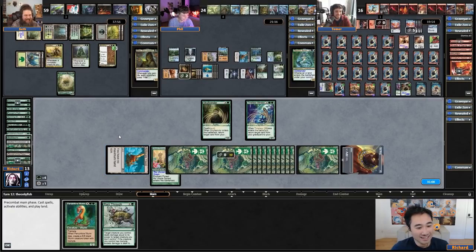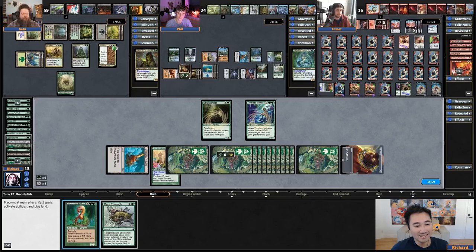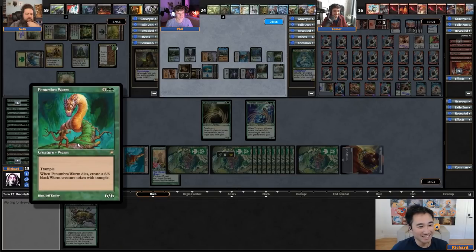If I had it in my hand, it was like at the bottom of my library. Like literally, the card was about 10 cards from the bottom. All right. Should I keep mana up or should I just play this? Oh, that was Penumbra Worm. 7 mana, 6/6, ooh, trample.